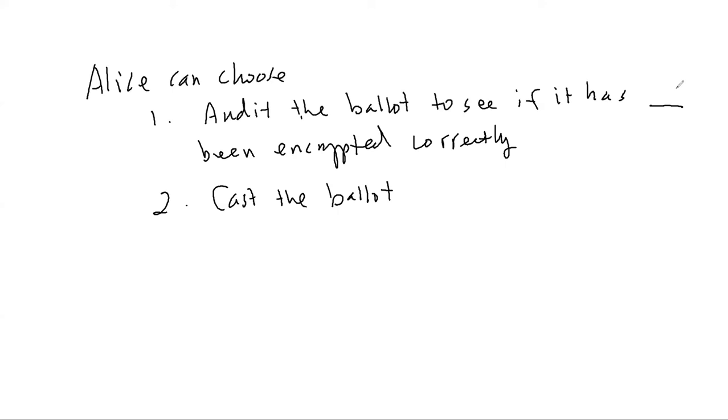To make sure the encryption is correctly done, Alice can choose to audit it. And then after auditing, Alice would need to prepare a new ballot, even though the choice would be the same, and ask Helios to redo the encryption, and ask Alice again whether she wants to audit the encrypted ballot or cast the ballot. Alice can do this a number of times until she is satisfied that her ballot was correctly encrypted. Then she can decide to cast the ballot. So that's this phase.